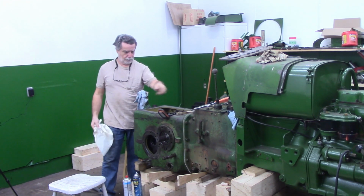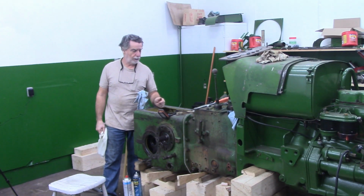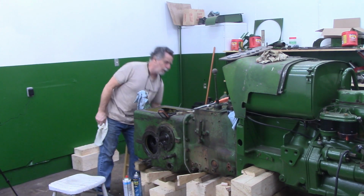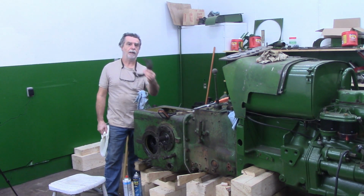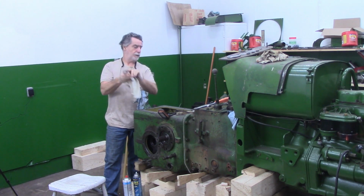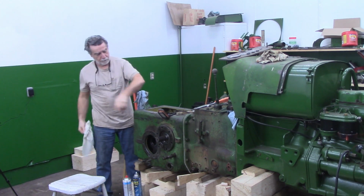So I have done away with my dial indicator, and I got that little homemade tool that I had made. Took one of the bolts out of the crown gear. We'll see how that goes. The other side, I actually, yes, I must have already had that side apart because the O-ring's not in there, and I know I didn't put it back in. There was only 2 shims on the other side, and I've measured them and I've marked them. They stay there. So need to get this side off.